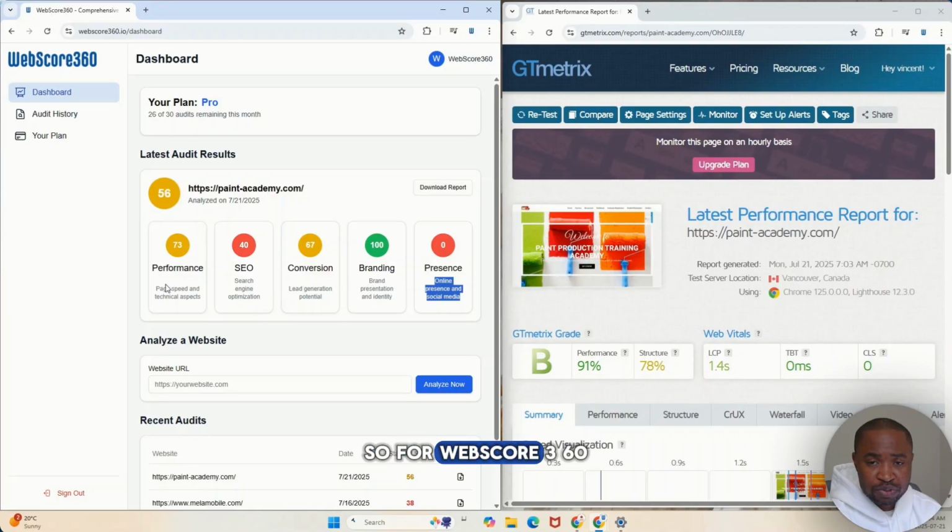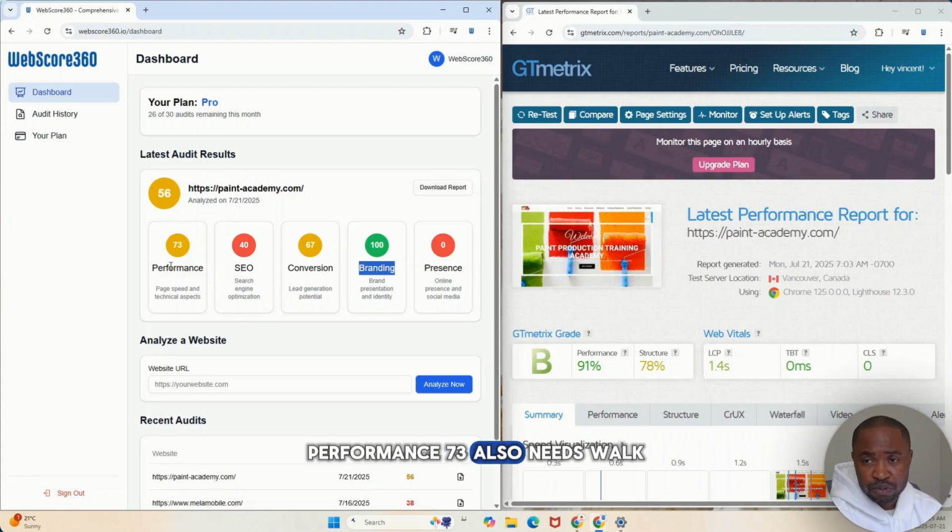So for WebScore360, the two things that need the most work are the SEO and the presence. The branding is perfect, it's 100. Conversion also needs some work, which is the ability to convert visitors into customers.